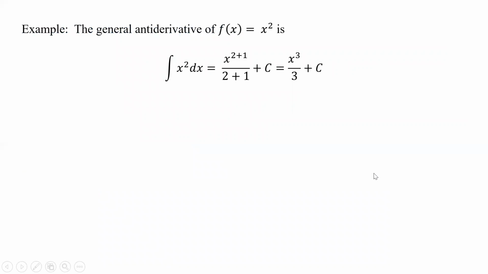So if we want to take a general antiderivative of f of x is equal to x squared, what do we get? Well, the integral of x squared dx is going to be, we're going to add 1 to the exponent, so it's x to the 2 plus 1. And now we divide by that 2 plus 1, and we add c. So we have those 3 parts. We add 1 to the exponent, divide by that new exponent, 2 plus 1, and then add the c, and then we simplify. So that's just x cubed over 3 plus c. That's our general antiderivative. Now, if they had given us some more values, then we could actually calculate the c and find the specific, but they just said to find the general. All right, so let's pause there and we'll come back for more.